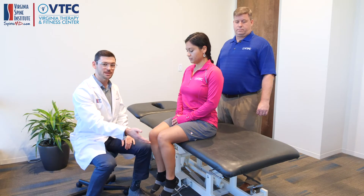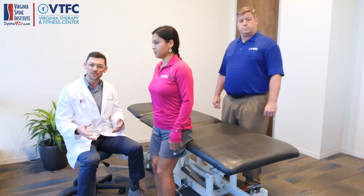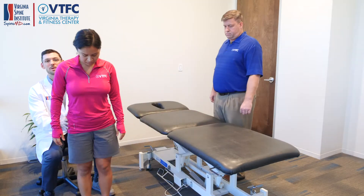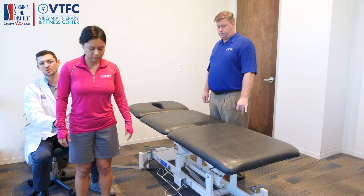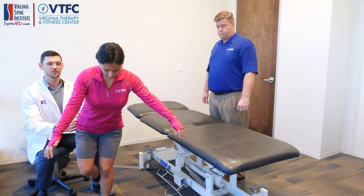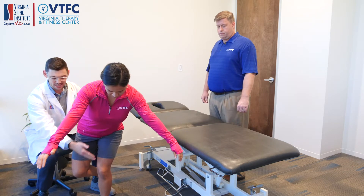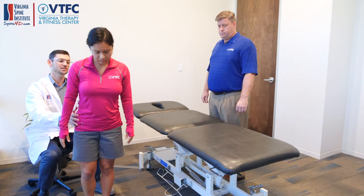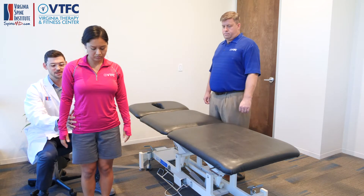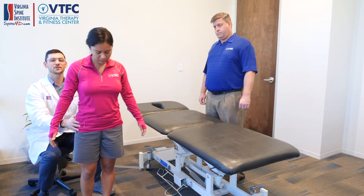Our patient here is having some anterior knee pain on her left knee, and I'm going to show you one of the exam maneuvers I do to help tease out why you may be having pain. I'm going to have her balance on one leg and then do a squat just a couple inches down. What I'm looking for — and what you may be able to see — is that her knee actually falls into the inside of her body, and when she stands up and does it again, it dives in, then she comes back and straightens out.